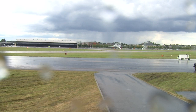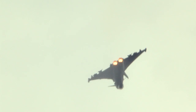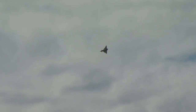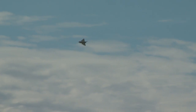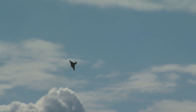Various phases of Typhoon. As I say, this is the Phase 3 enhancements. Of course, the programme can be traced right back to December '83, when the air forces of France, Germany and Spain and Italy issued a requirement for a common combat aircraft. Much of the aircraft structure is carbon fibre composite. As I say, EJ200 engines, just over 20,000 pounds of thrust with the afterburner. In-flight refuelling capability. Aircraft available as a single-seat or 2-seat aircraft.